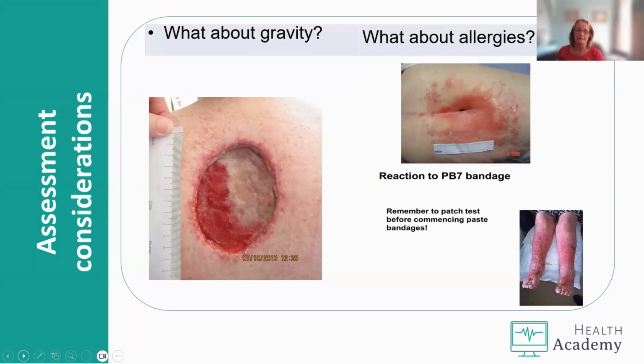And then think about gravity. I think this is one of the really key things. And this is a classic picture of mine, which I do have permission to use from a patient. And this shows how before I got the referral, this was my first visit to this gentleman. And when I took his dressings off, this is what I saw. So the bottom part of this wound is healthy and granulating, but the top part of the wound is covered in biofilm. And the reason that that is happening is that when a hydrofiber absorbs fluid from the wound bed, it turns into a jelly and then gets heavy.